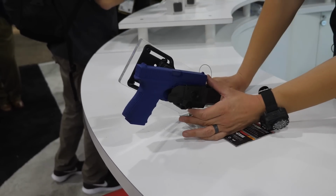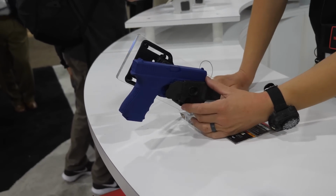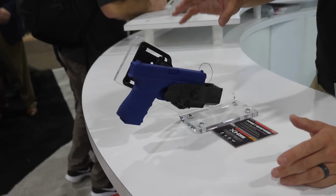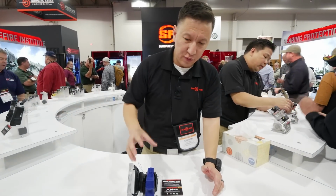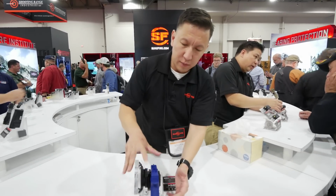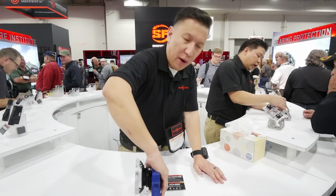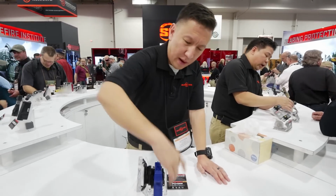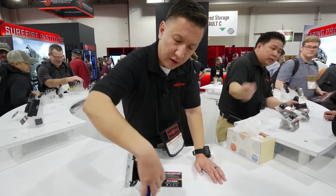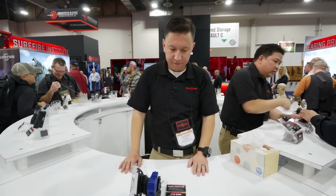And then the other switch on the bottom activates another lock. When this lock is in a forward position, you basically have a level 3 retention. You can't draw the pistol with the thumb release until, what I usually do is a rearward sweep with my middle finger or trigger finger, and then it'll allow me to draw the pistol whenever I need it.